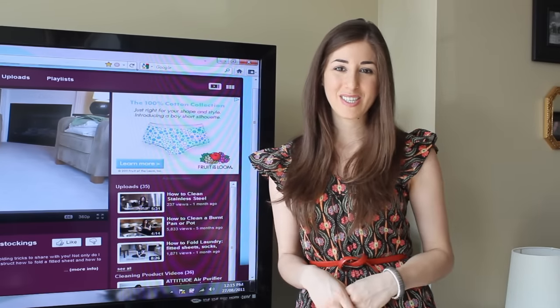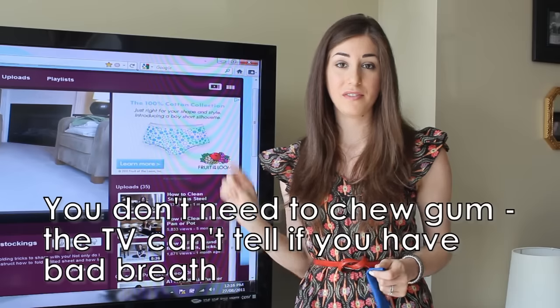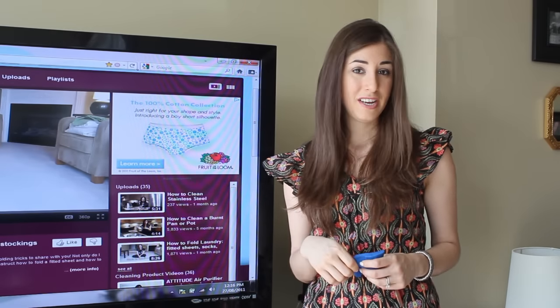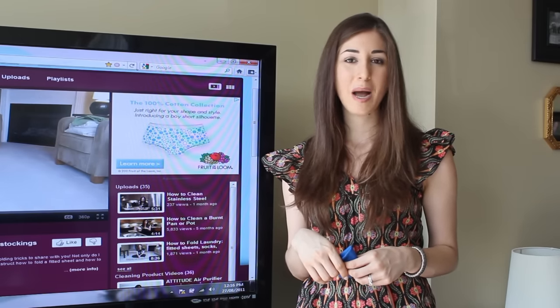Let's get started with the most simple form of liquid on the planet — our breath. This tip is great for cleaning off little fingerprints on your screen. Your breath will provide enough moisture for you to wipe away that annoying fingerprint without ever worrying about damaging your screen. All you need is your cloth. Find the spot that needs cleaning, exhale directly over the fingerprint or streak, then take your cloth and quickly buff it dry in a circular motion. Also make sure the TV is off and has been off for a while — give it a few minutes to cool down before you do any cleaning.